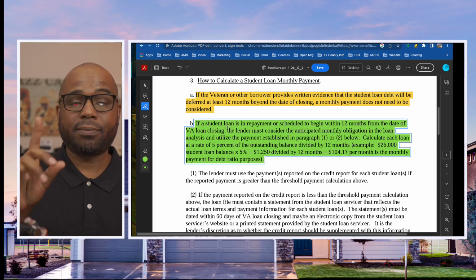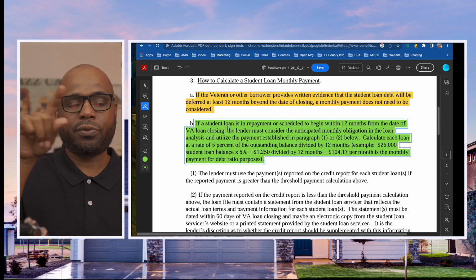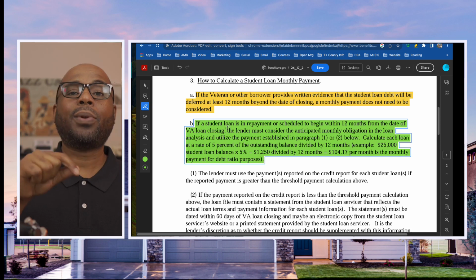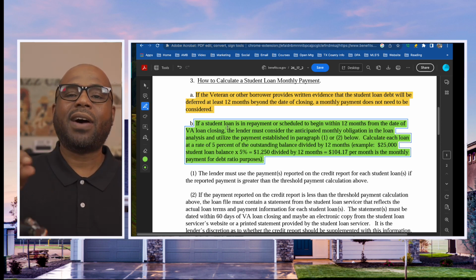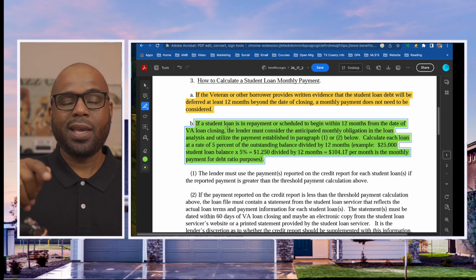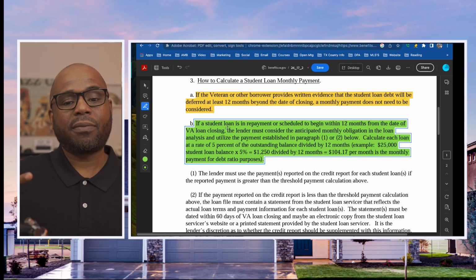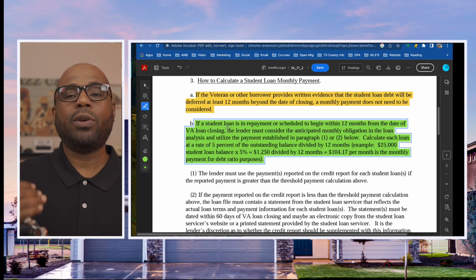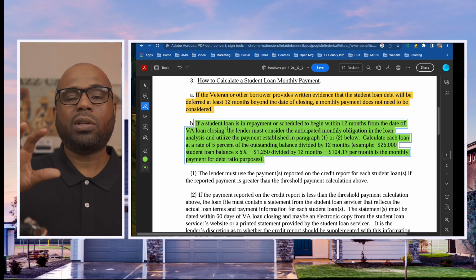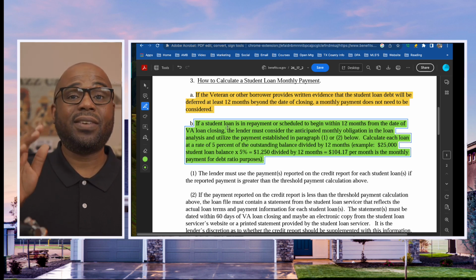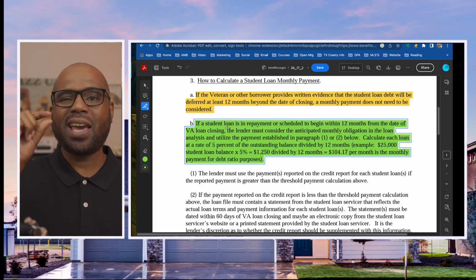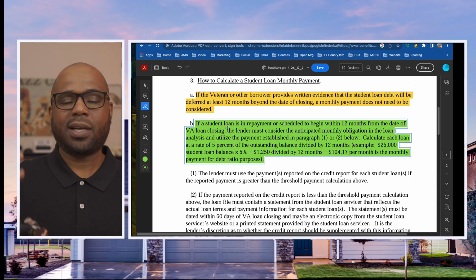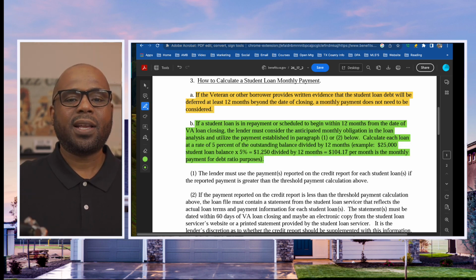We calculate your total amount due for your student loans, all those different allotments, take the total pie. We multiply it by 5% and then divide that number by 12. In the example below, 25,000 times 5% equals 1,250, divided by 12. So the payment that we would allocate for all of that student loan debt is $104.17. And it's a tad bit lower than 0.5%. Because like I said, VA's just got to be great, right? Got to win all the way around.